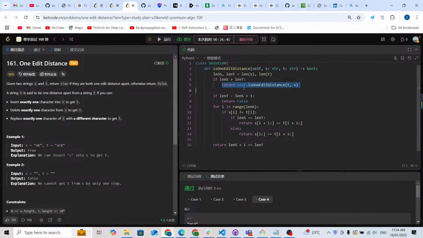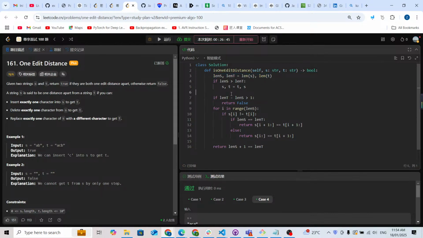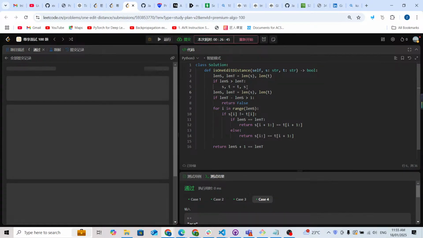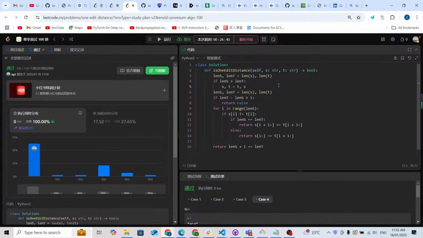Maybe you don't want to return the function. Now what you can do? You can just shift it: st equal to ts. And here you might copy this line because currently this length changed. You need to just update it. It's the same idea. You just didn't return the function, but I prefer the first idea. I just needed to return this function. It's gonna be really easy because we saved so many lines, and I prefer this way of writing.